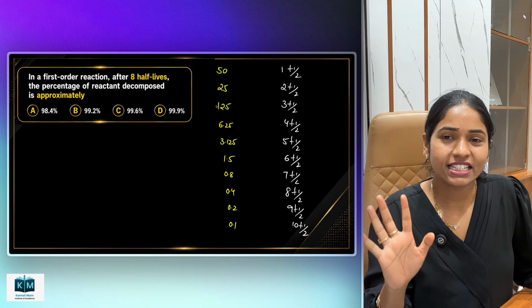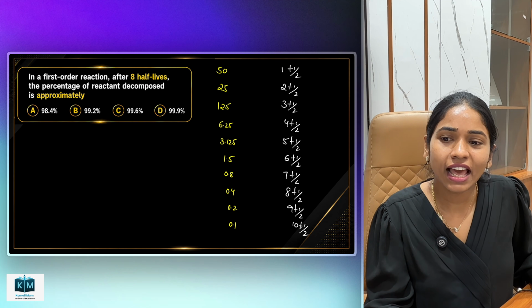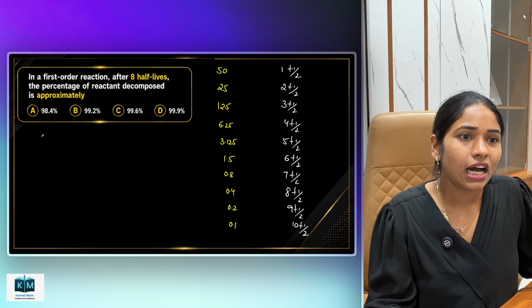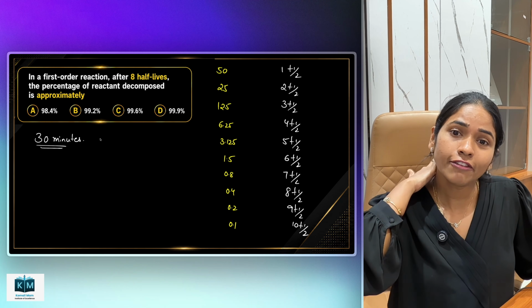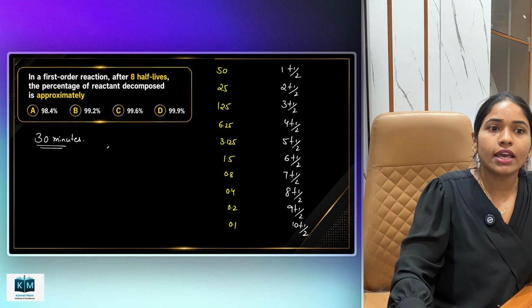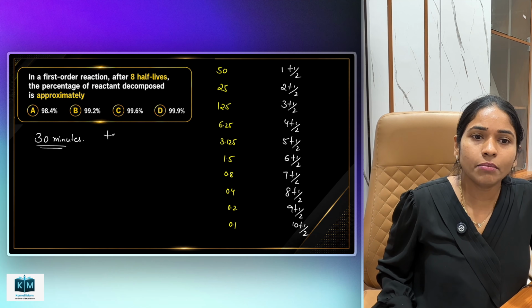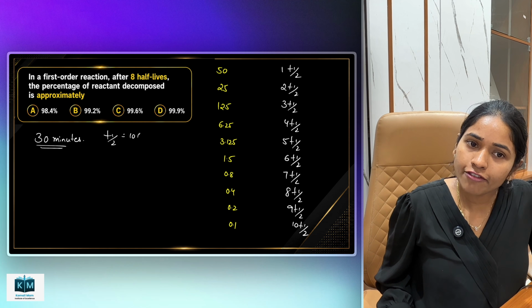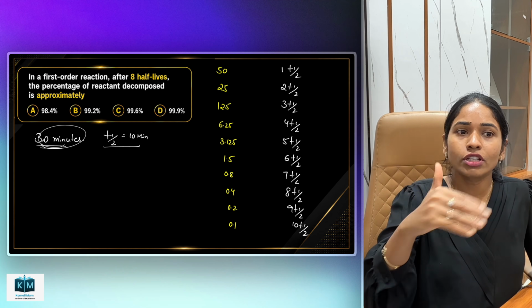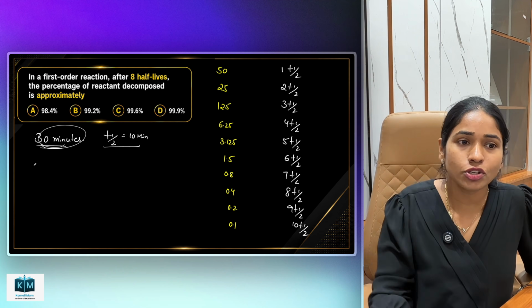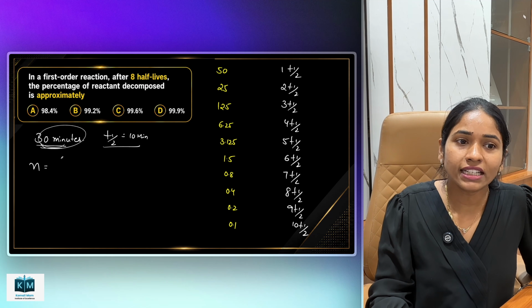before any question, let's say half life time is given, say they have given 30 minutes as the time. The reaction completes in 30 minutes, sometimes 40 minutes or 50 minutes. Half life is also mentioned to us. Let's say half life is some 10 minutes they have given us. Half life is also given in the question, and the total time taken for the reaction, or after 30 minutes, is also given. So n is equal to total time taken, which is 30, divided by half life, which is 10.